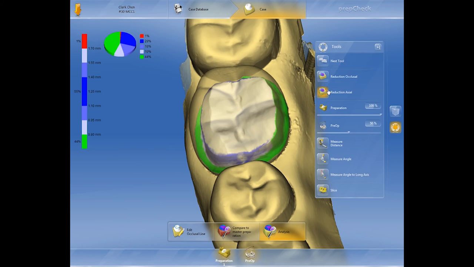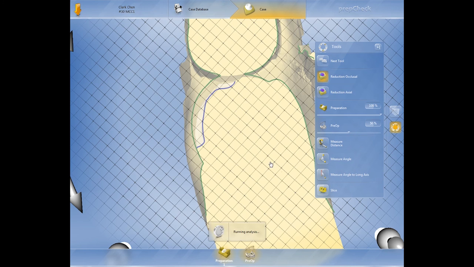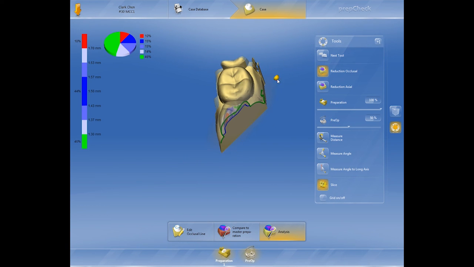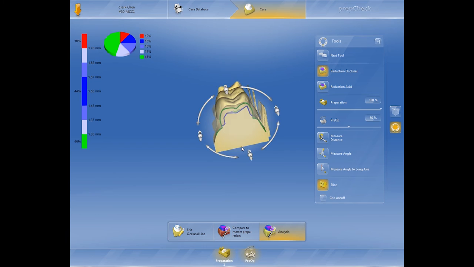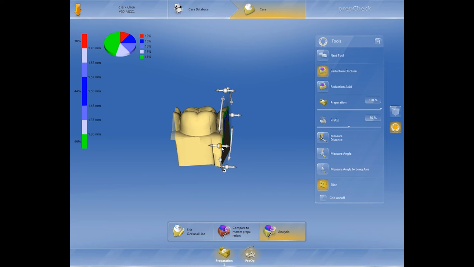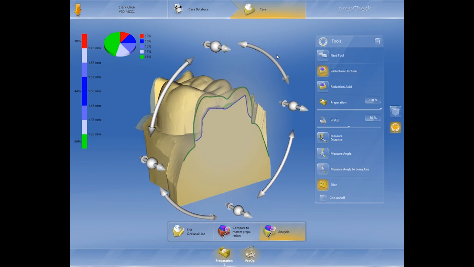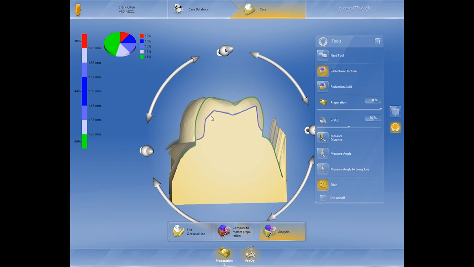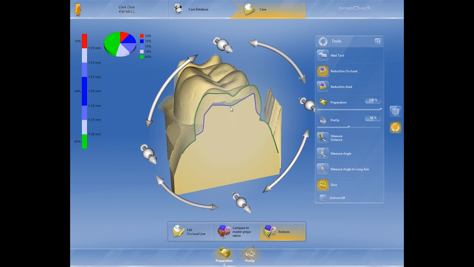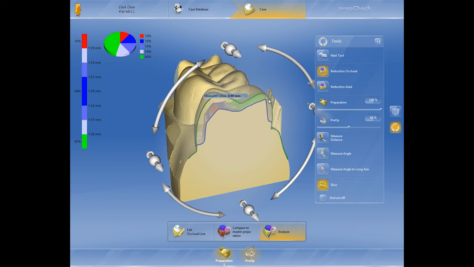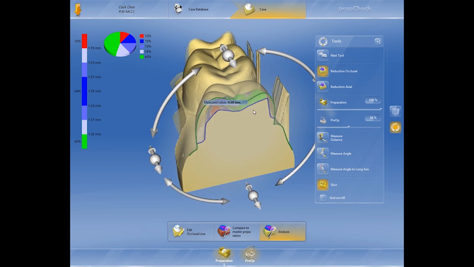The slice tool still works in this feature. And again, you do have to manipulate it to get it in the right slice. So that's pretty close. You can view it from different angles. And again, this is going to take some practice for you to learn how to manipulate these angles. But from here you can see your reduction and see how well it follows the original anatomy of the tooth. You can see how deep you are in the central groove, and if your functional and non-functional cusp reductions are appropriate.